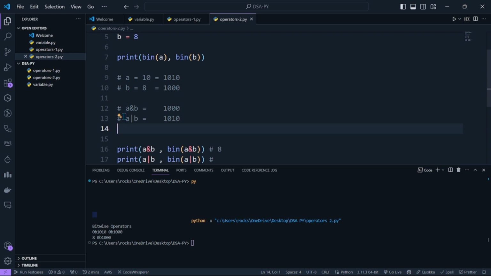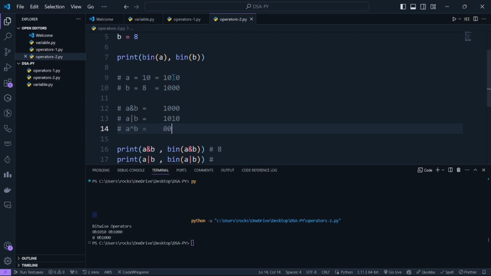And now we have to print the result using the XOR operator. As you can see, these 1 and 1 are the same inputs, so the XOR operator will give us 0 for that. 0 and 0 are also the same input, so XOR will give us 0.